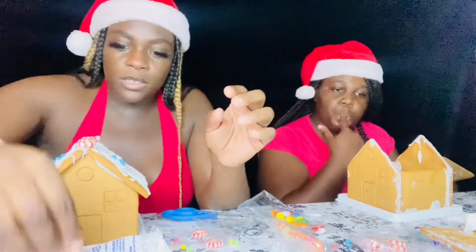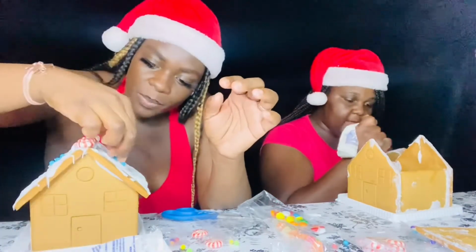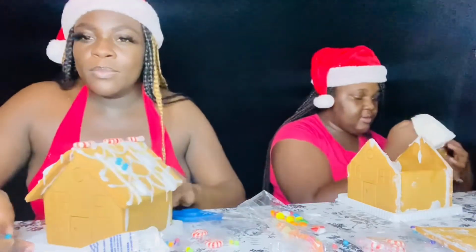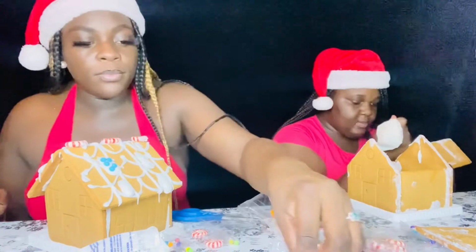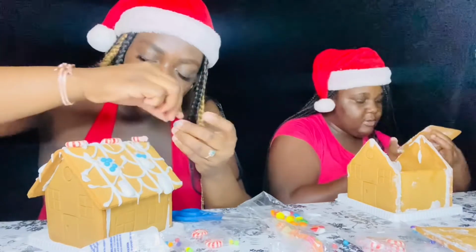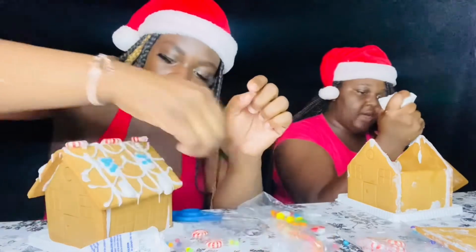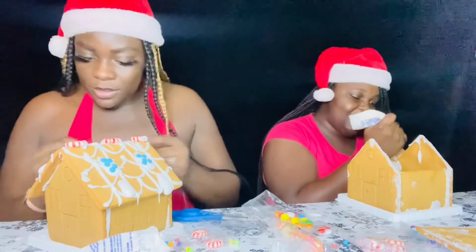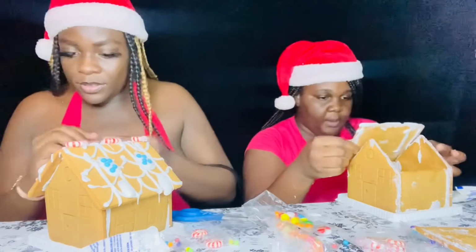It's gonna get cute, you guys. Hold on. These things, it shouldn't be as hard as they is. Okay. It's just a gingerbread. This is my first time doing one. They should come with real glue. Yeah. Obviously.